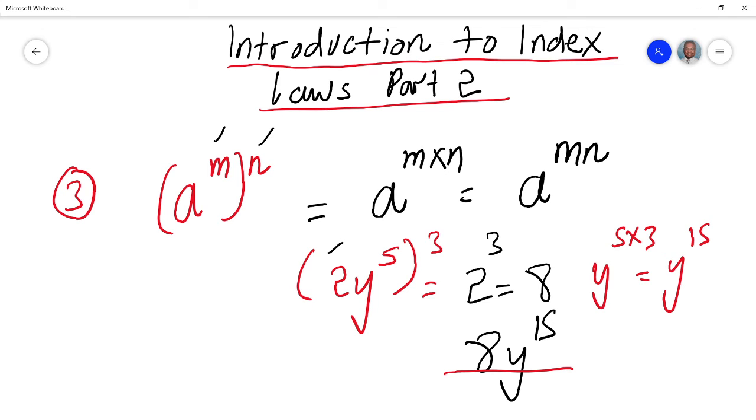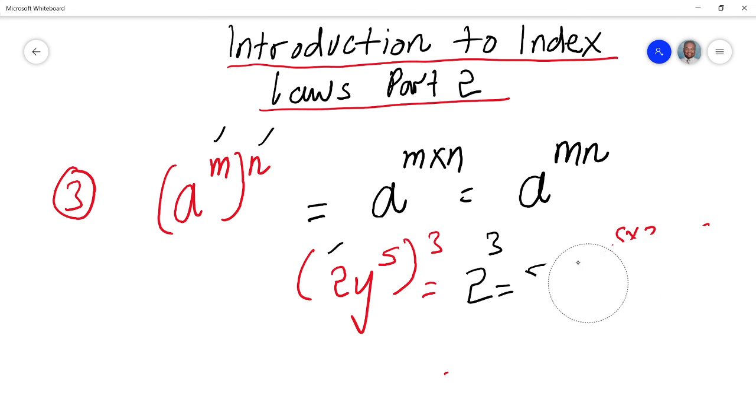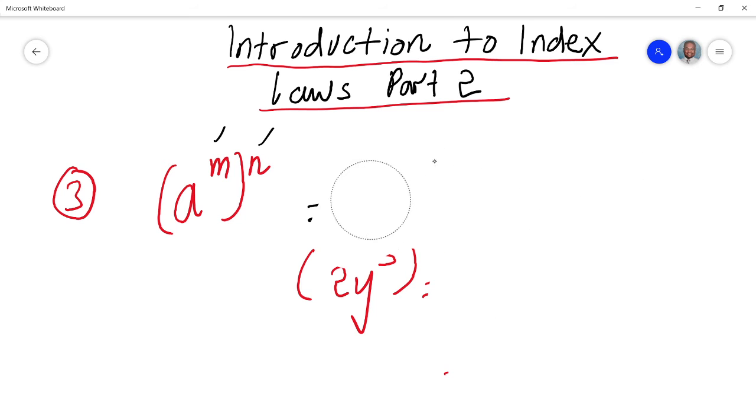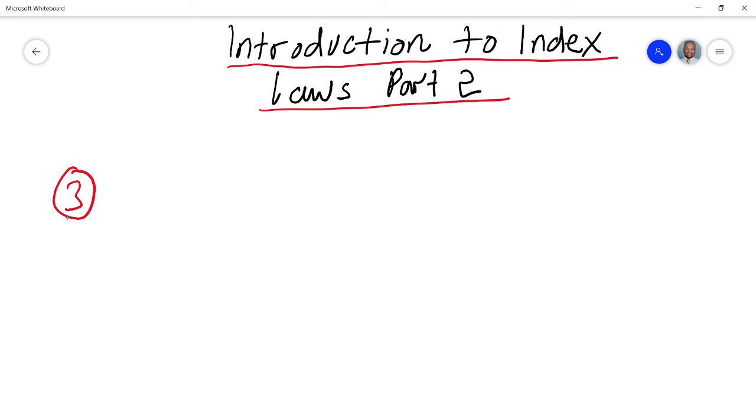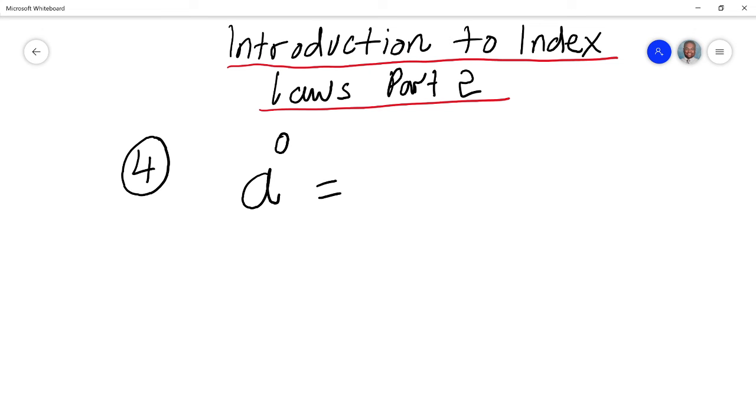All right, now having looked at this rule, let's look at the other rule. Now I personally feel this is the easiest rule, which is the power 0 rule. So anything to the power 0 is equal to 1. So that's rule number 4. And what rule number 4 simply states is, imagine you've got a base, and it's got a power 0. What does that equal to?